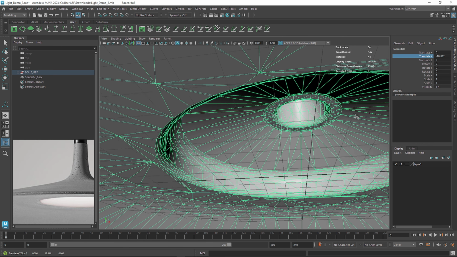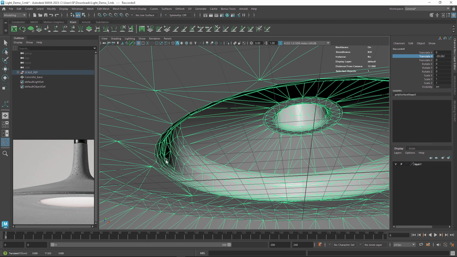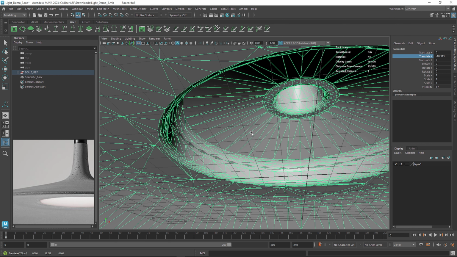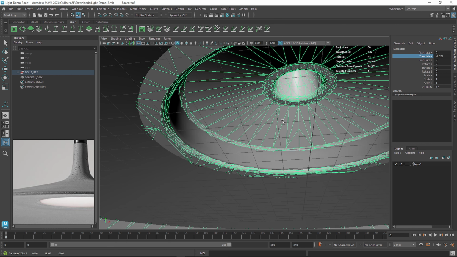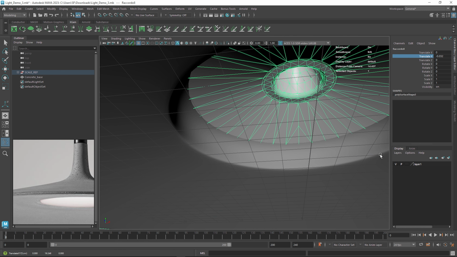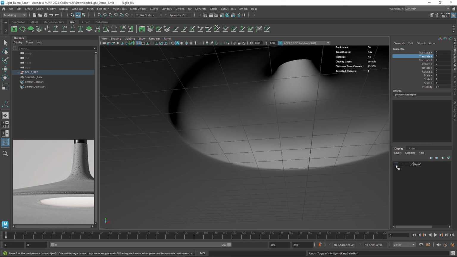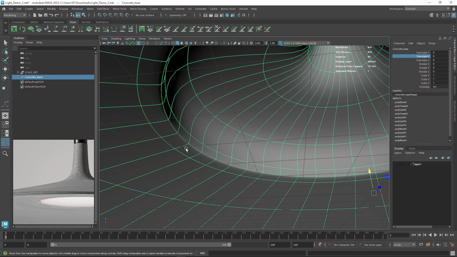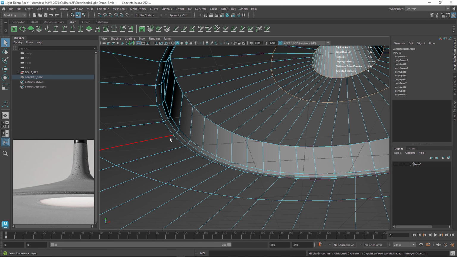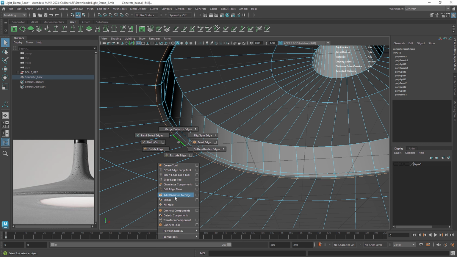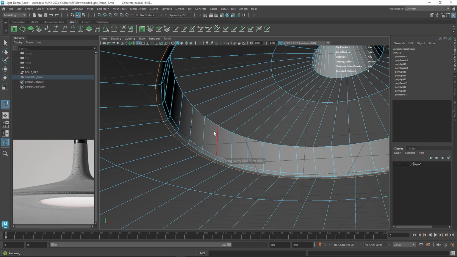Might have to move it down a bit. It's quite rounded here. Okay, so I'm not far off again. But I think we could just slide these a touch.